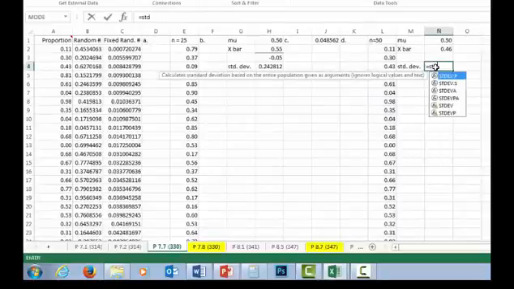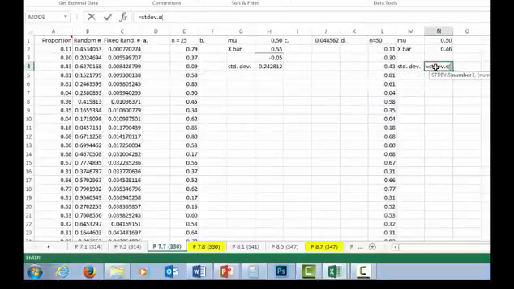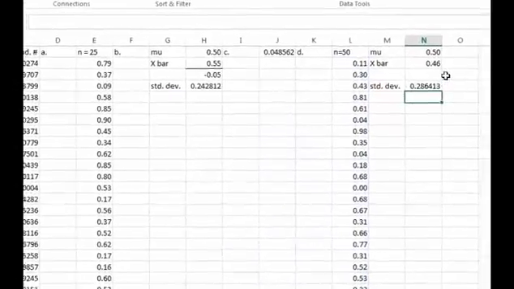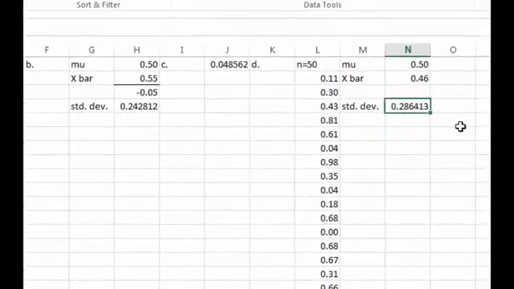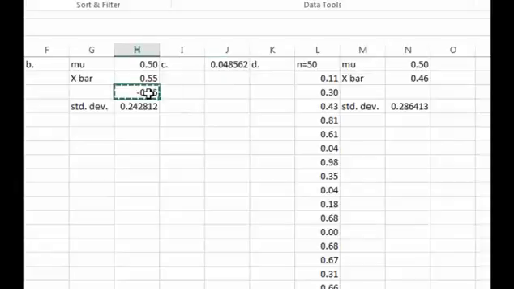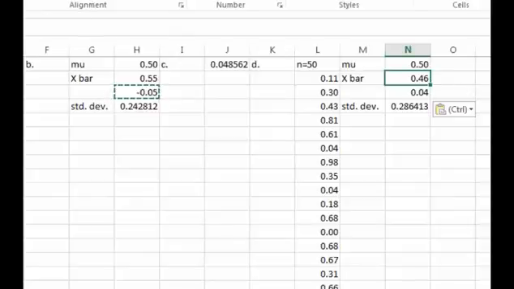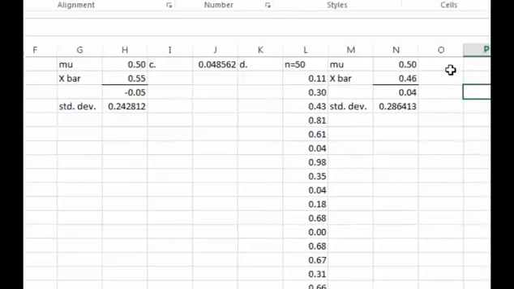Standard deviation, STDEV.S of that same range, which is L2 to L51. Okay, 0.286. My difference between the mu and my new X bar is 0.04. So I'm a little bit closer, which is what I would expect, but it's not necessarily the case.